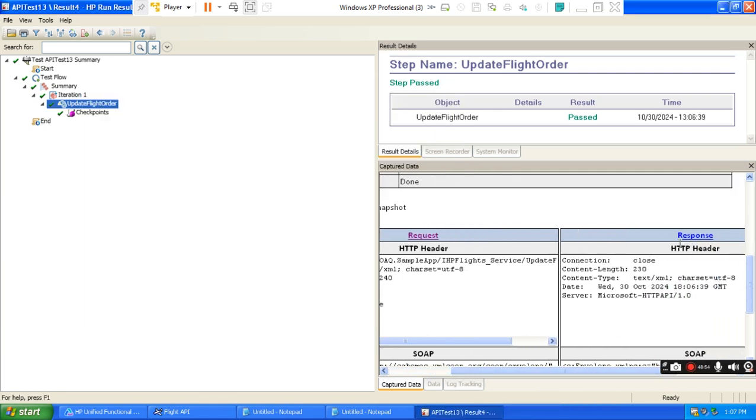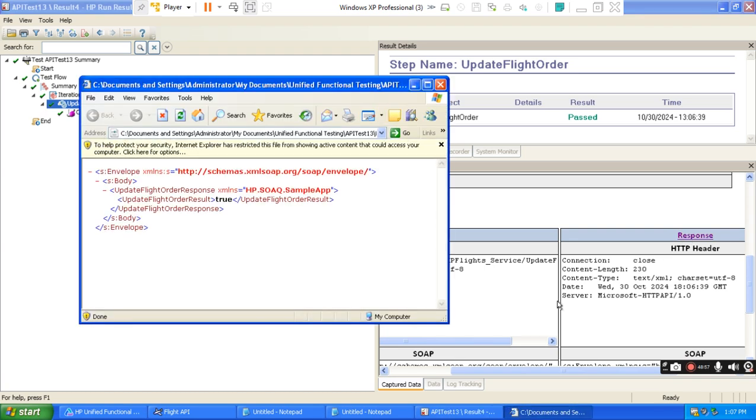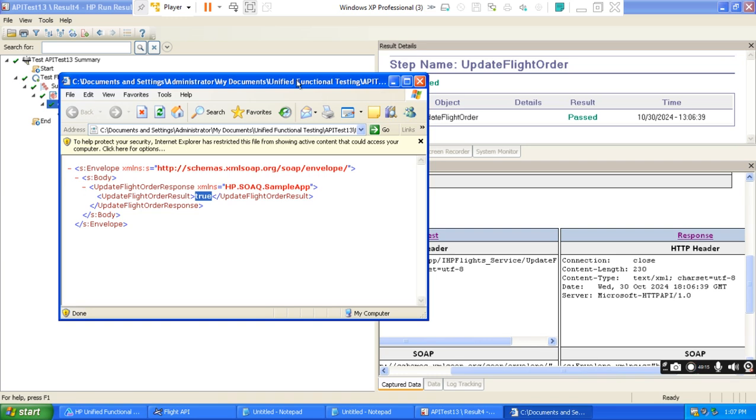Now I will see what response the API gave us. Response is true, means he was able to successfully update the information. In this particular API call I told the API, hey API, change my name from MD Shahajada Imran to Lemon. That is what I told the API, and API did that modification in the database system, and in the response API said true. That means the name has been changed.